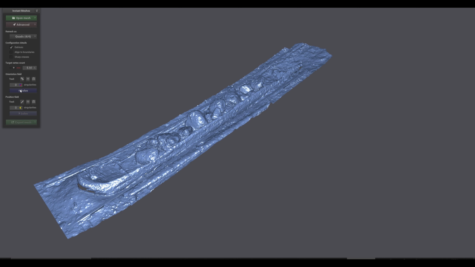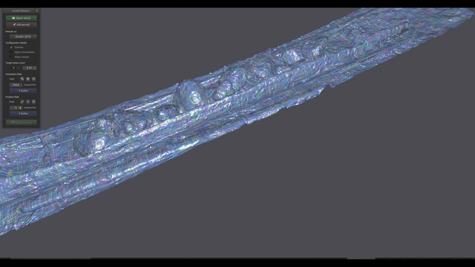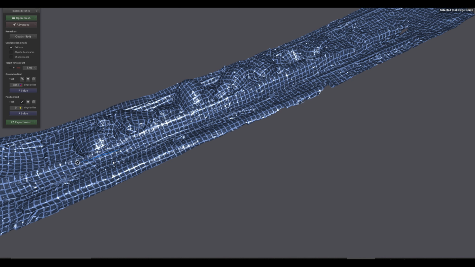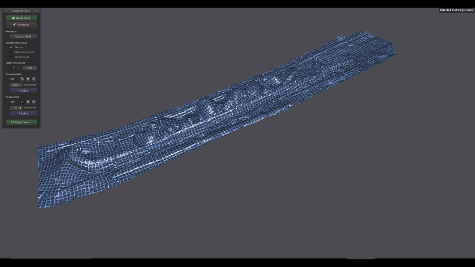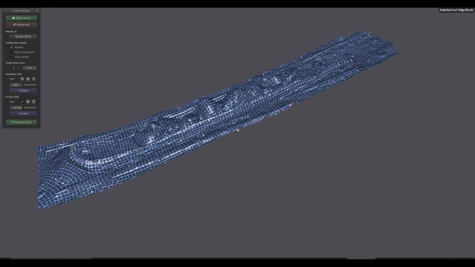What we can do is hit solve. It tries to detect the direction of polygons, or we can change it. I think it's with a brush. We can draw, and now you'll see it will change the direction of our polygons.